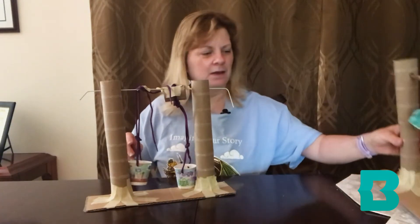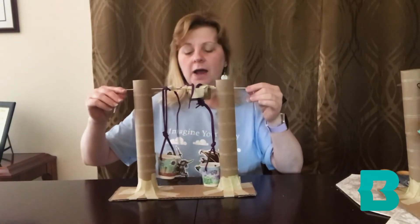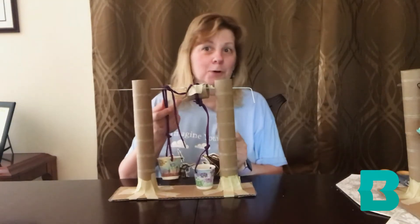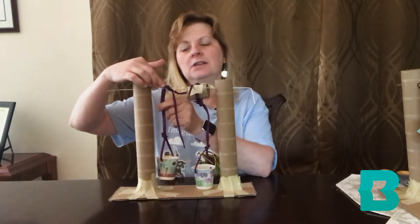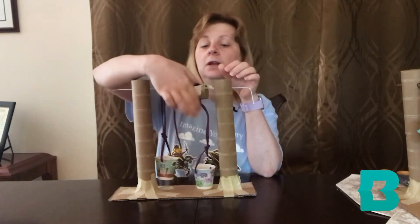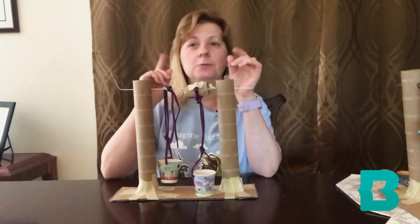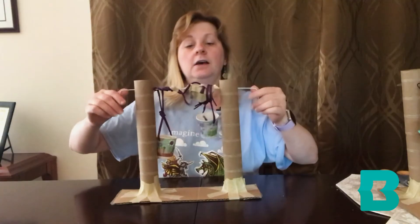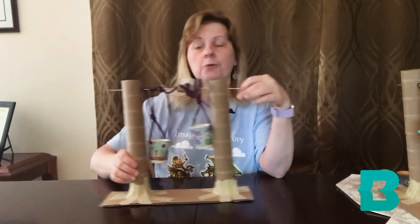You could also try using this one. In this case I used the same paper towel holders, a piece of wire, some paper cups, and some purple shoelaces I happened to have around the house. Notice that on one side I taped the string directly to the wire, while on the other side I used part of a cardboard tube and put the shoelace around the cardboard tube. If you raise these up by turning, you'll find that the one going around the larger tube goes faster. So this is something else you can experiment with when doing your project.